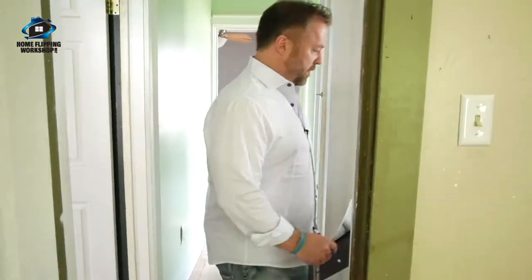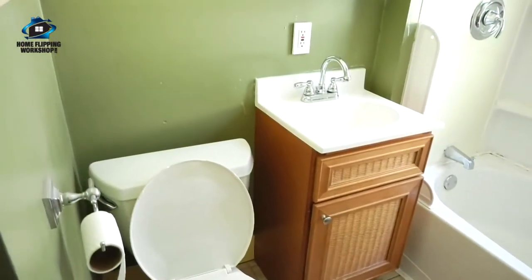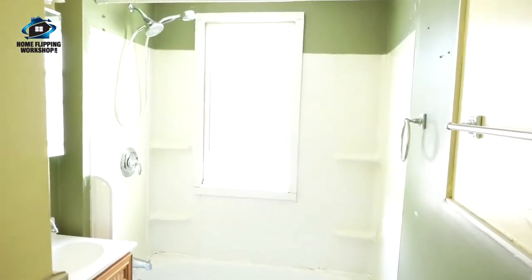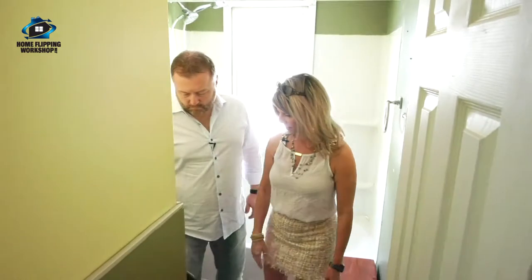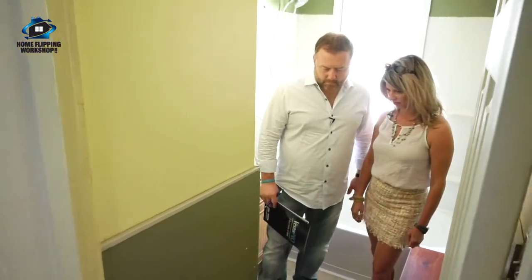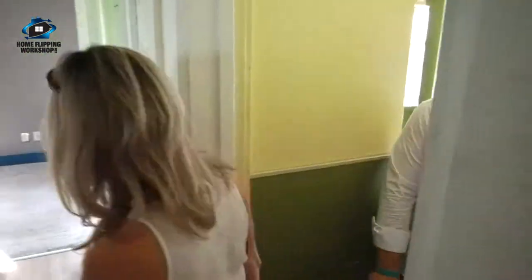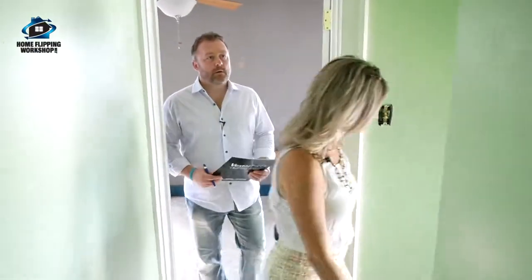So how's the bathroom look? Not only is it only one bathroom, it's a very small bathroom. So, you know, it's doable. I'd almost like to take that linen closet out and make the bathroom bigger. All right, let's keep looking. Okay. Don't love it. It's got a small closet, but yeah, that is indicative of these houses.